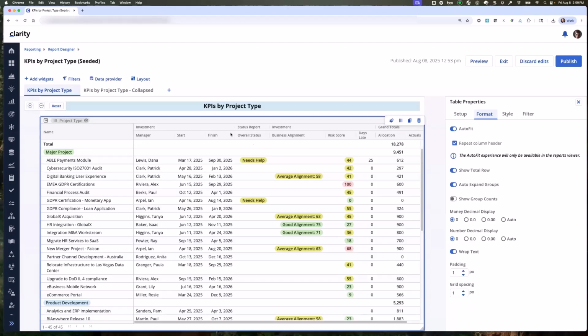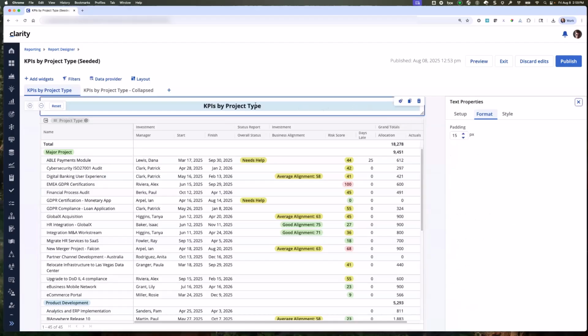You'll also notice that this widget type, this text, has the same capability. I wanted to show off the padding, and we looked at that on one of the other reports too. So it's in all these different areas you can look at padding, and in particular the table, the grid cell spacing.